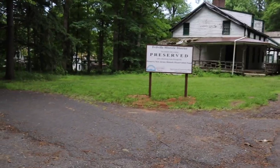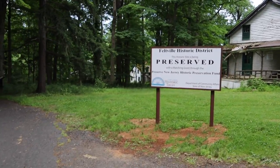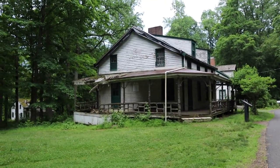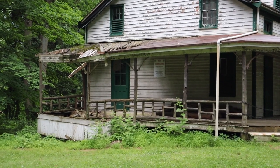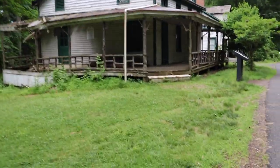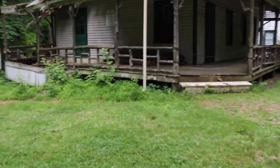Whoa, look at those houses over there. You think we can get inside one of them? Zoom in — look how badly decayed that ceiling is. That porch, the bottom too, it's all caved in. There are chains on it so we can't really walk on it, but I'll try to give you guys the best view I can. I was just looking at that door like, I want to open it so bad. That one had a door open but I think it says no trespassing for that reason.